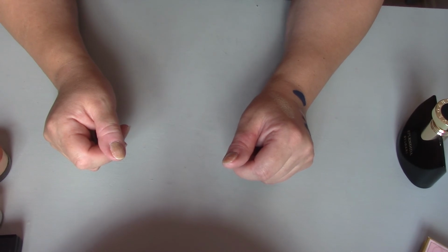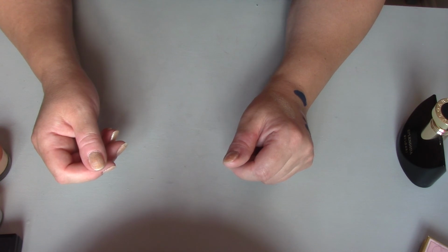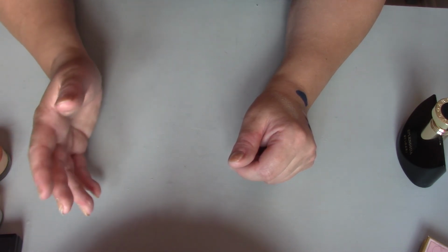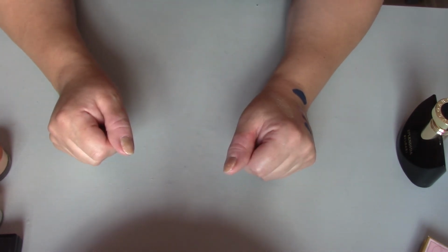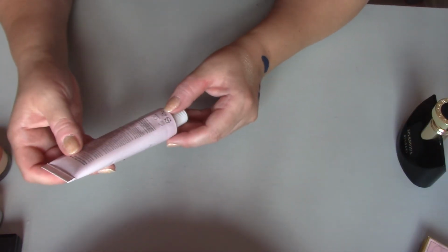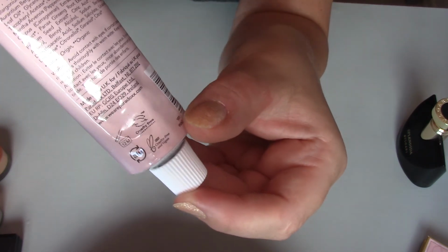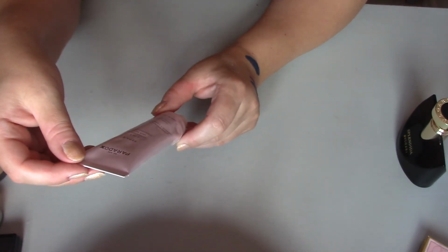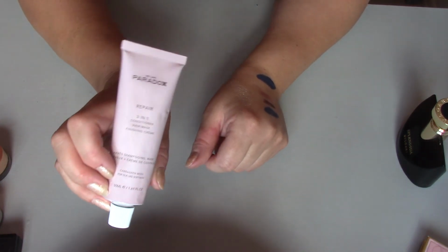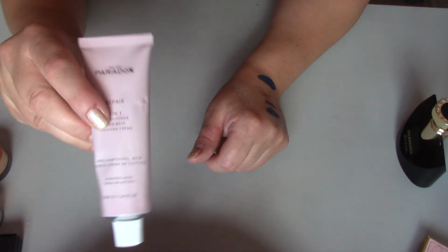And Paradox was a brand. Anya, a rabbit themed item. Product name, shade name, packaging. So I couldn't find anything with rabbits or carrots or anything, so I went for an easy thing. It's the cruelty-free and vegan little rabbit there. I had a few of those, so I picked this Paradox Repair 3-in-1 Conditioner Hair Mask Finishing Cream. I would probably use this as a conditioner. I just got it in a goodie box, and I might as well use it up.